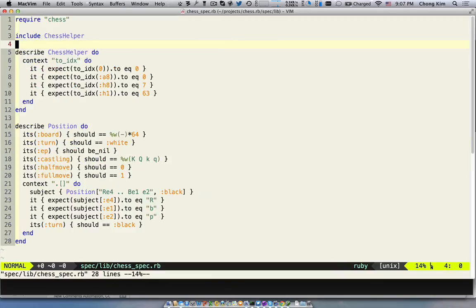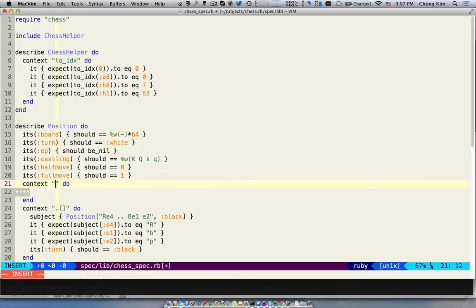And so we can write a little test for that. So for the position, new, it should take args. So position, new, and let's see, white, black. And turn, actually, we're going to write it a different way.